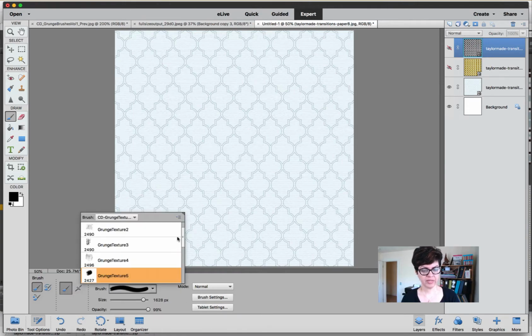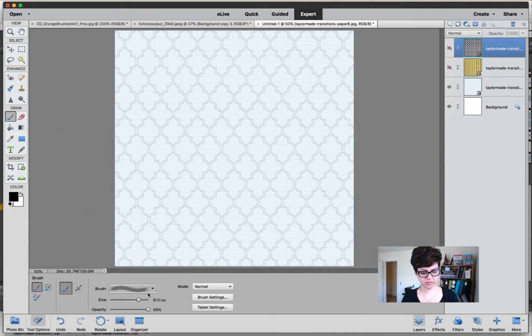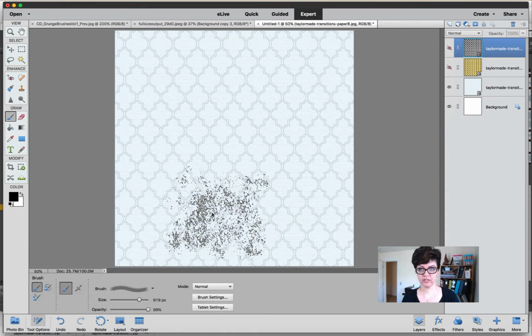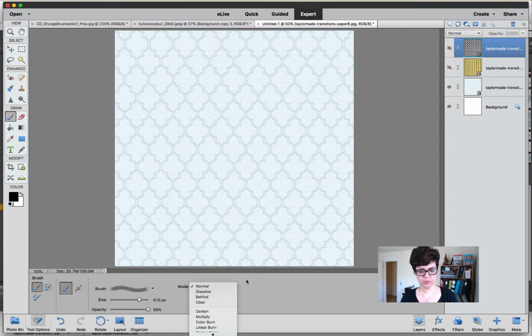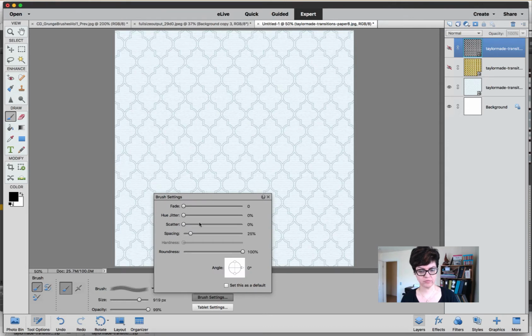So let's start having some fun here, blending some of these papers. So basically what I'm going to start doing here with these brushes is to create some masking for this paper to create this base of the background. First, we want to go here to the brush settings in Photoshop Elements, and I want to scatter a little bit. And you can take a look here how the brush changes.